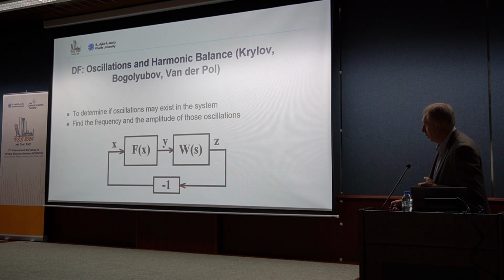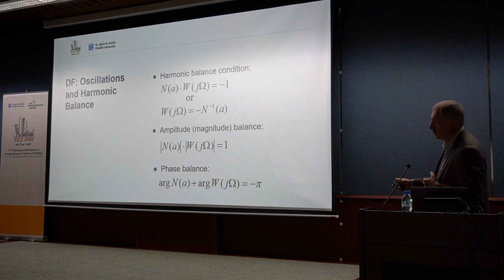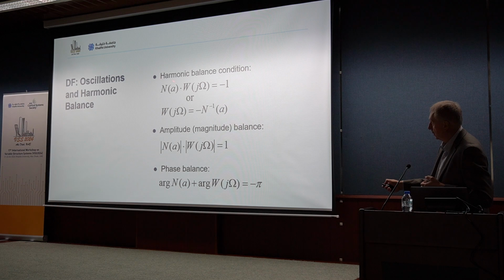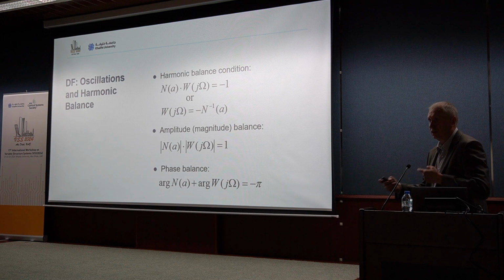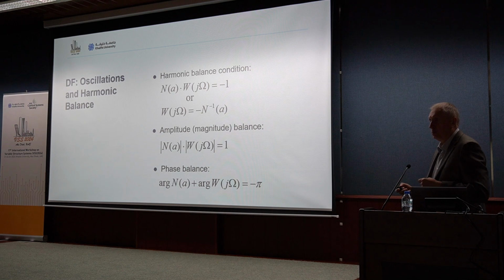notation and go to the loop equations, we can easily arrive at the formulation of the harmonic balance principle: the product of the describing function as a function of the amplitude, which is a replacement of the nonlinearity, is a function of the amplitude of the oscillations of the harmonic signal, which is the input to this nonlinearity. So we replace it with the linear gain, but the nonlinear dependence on the amplitude is retained. And by the transfer function of the linear part, at the frequency of these oscillations, it should be equal to -1.